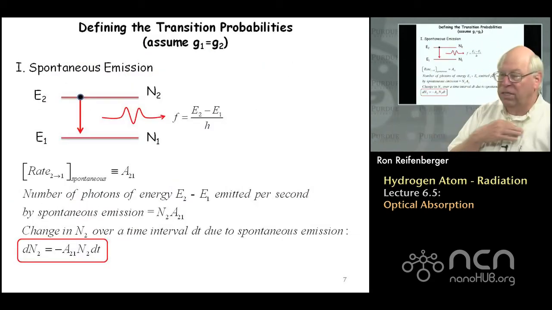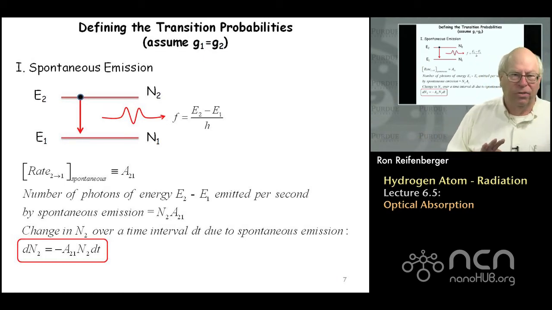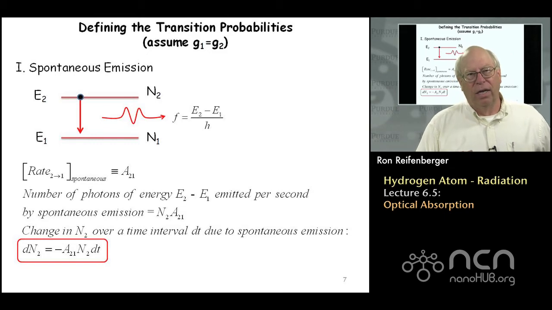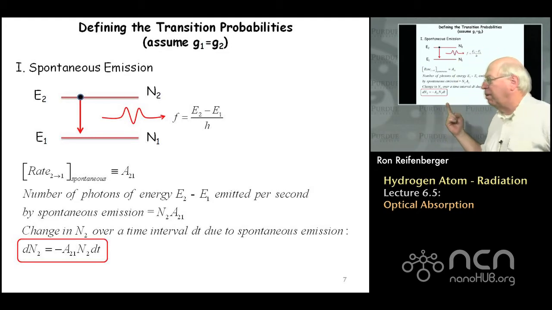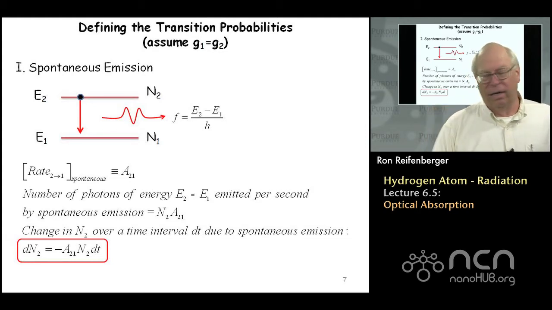So what I'd like to do is define these transition probabilities in a mathematical way, and I do that in the next 3 slides. The next 3 slides are the key points in this lecture, and the key points that I'm going to focus on are circled by red boxes. So there's going to be one red box in each slide, and that red box is going to define the seminal equation that we're going to use towards the end of the lecture.